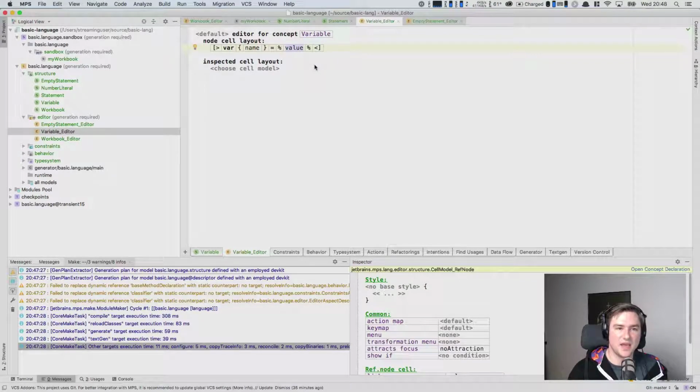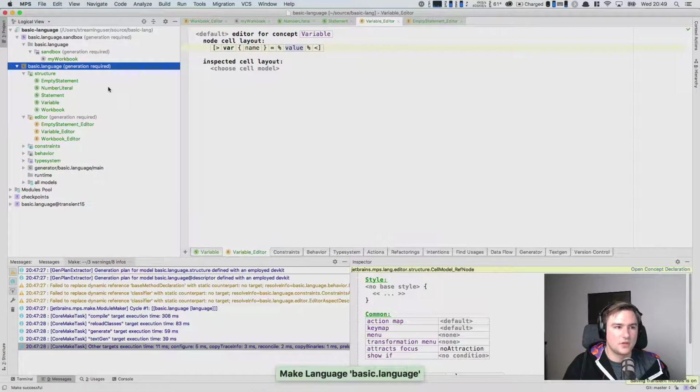It has the same name as before, but now it's a different kind of relationship between the two concepts. Before it was simply a value directly stored on a variable, and now we say, okay, there is some other element below the variable in the tree that stores the actual value.